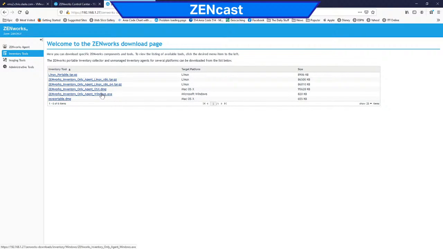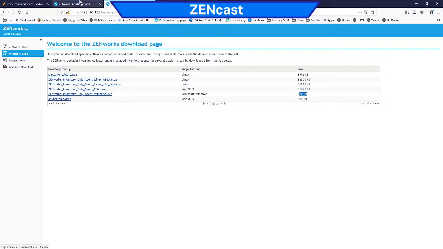Those are devices that you have high CPU processing. It's doing analytical study. It's doing things where you don't really want the full agent on it, but you want to be able to inventory it automatically. So you don't have to manually import whatever. So you can actually put this agent out there. It's a very lightweight agent. You can see it's quite small for Windows. And it will do the inventory and come in.